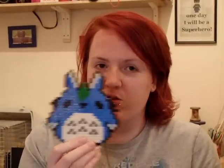Like, I made my neighbour Totoro, as in just the figure Totoro. I love Studio Ghibli, so I thought I'd just do all things geeky really. So that's Totoro, it's a wee leaf on his head. And then this is Kirby on a moon from the Nintendo games. I made this one purely for myself because I got the name Kirby back in college, really, and it stuck with a couple of my friends, so I made that purely for me.